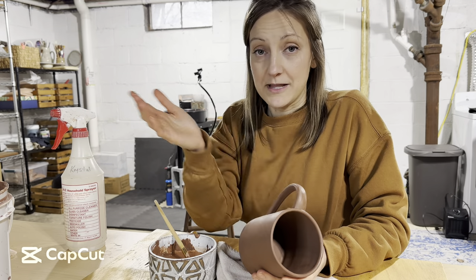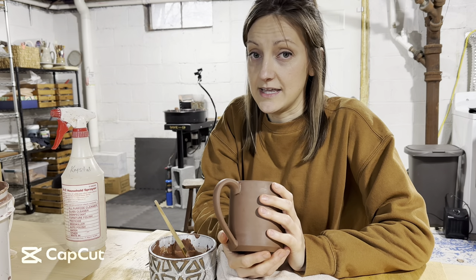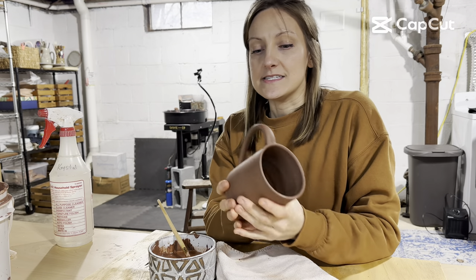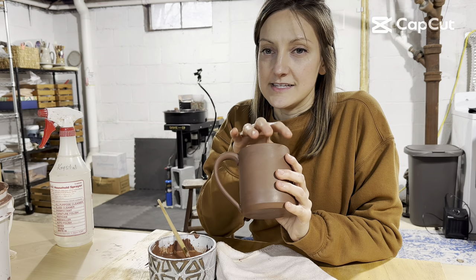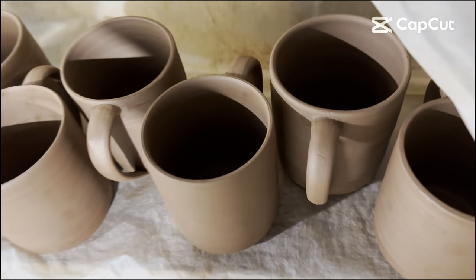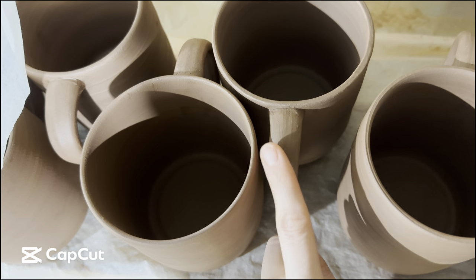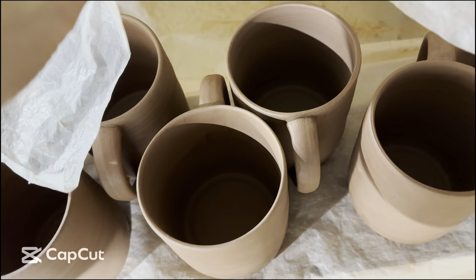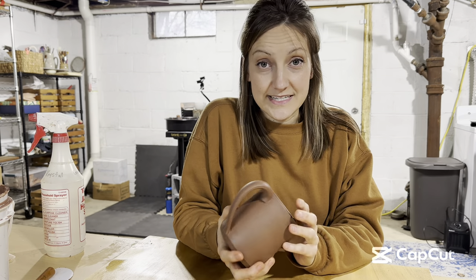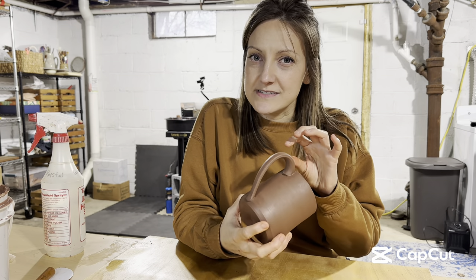Sometimes I'll let my mugs dry for an entire week before I take the plastic off completely. I'm a firm believer in slow, even drying. I think that's why a lot of people get warping and cracking — it's sometimes just in the drying process. Basically, you want to make sure your cup and your handle end up being the exact same consistency. Giving it one final mist and wrapping it up tight is going to make sure these absorb the same amount of moisture and dry at the same time. When I make a bunch of mugs, I put them all together with their handles close to the body of the mug beside it — this helps them dry even slower and keeps everything protected. Once bone dry, you can put it in the kiln. Do a slower bisque firing to let any excess trapped moisture out — it should help a lot.